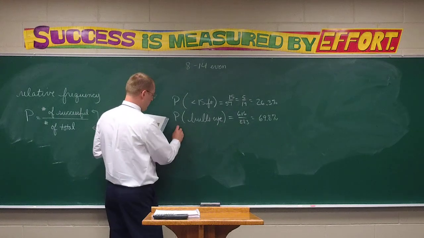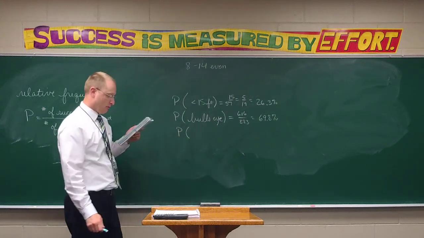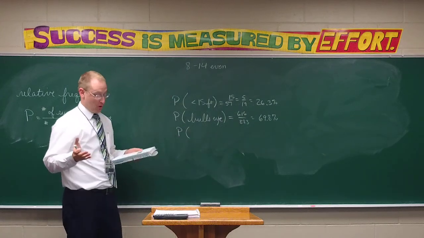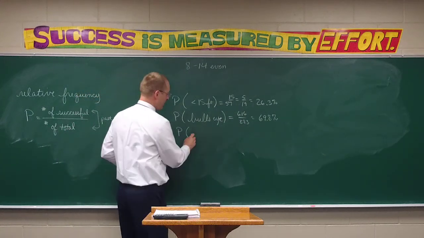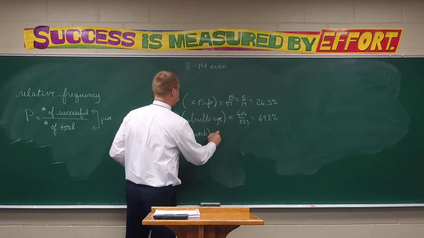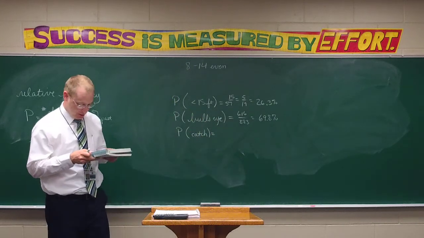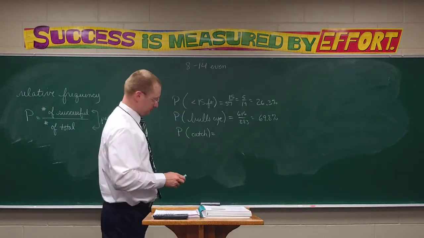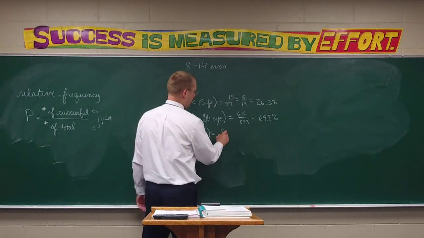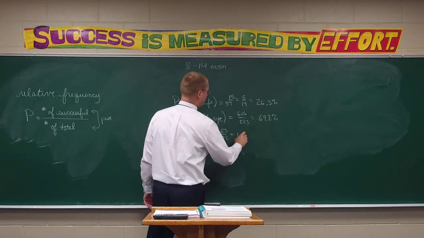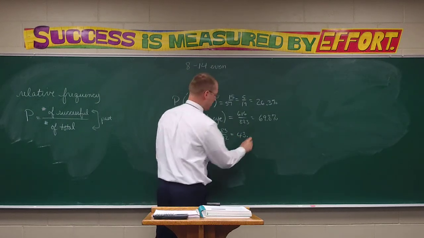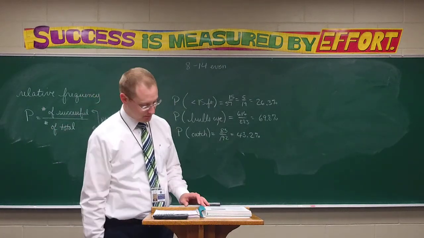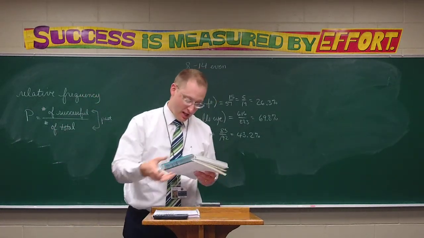Number 12. Football player caught 83 of the... That's awful. 83 of the 192 passes thrown to him. The real problem is the quarterback throwing him 192 passes and he's not catching them. But what is the probability that he's going to catch the next pass that gets thrown to him? It's pretty lousy odds here. Abby? 43.2%. 83 to the 192, you said, was 43.2%. Yeah, that's not very good odds at all. He wouldn't have gotten drafted.